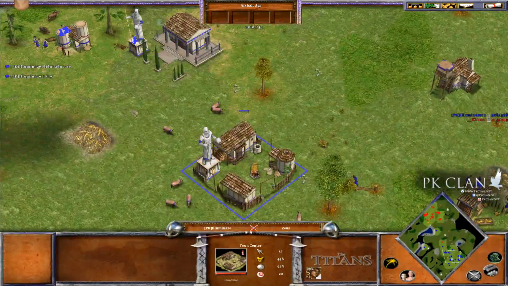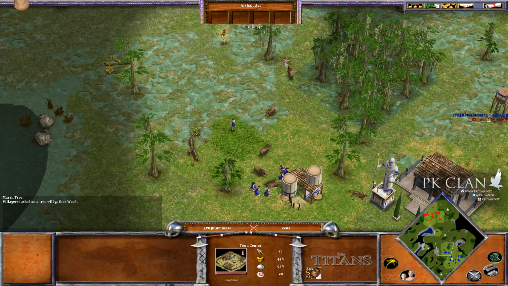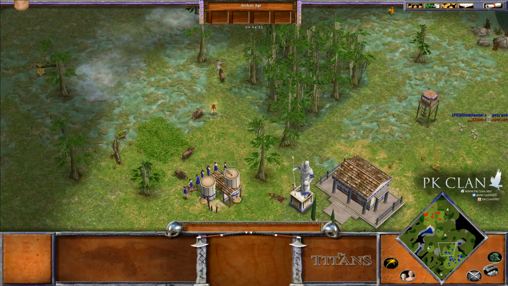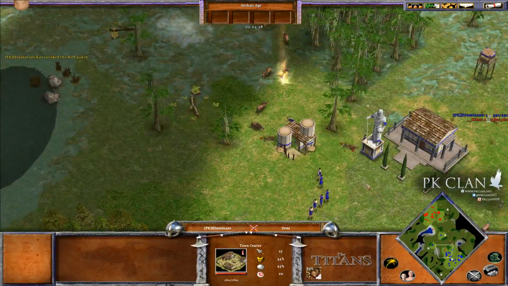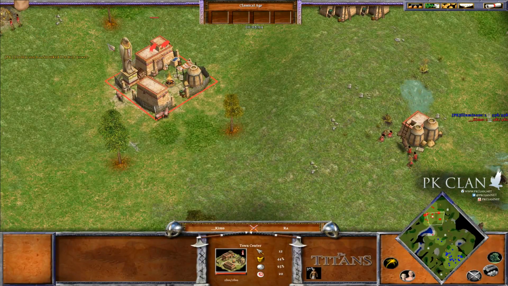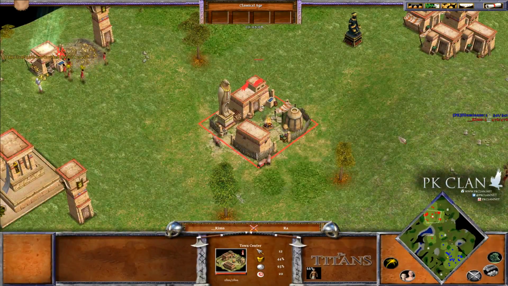But looking at his town center now, it's 40%. Ouch. And he did end up losing that vill. This is not looking good for him. Not looking good. So right now, Kimo is way ahead. Way ahead. 3 vills at least ahead.